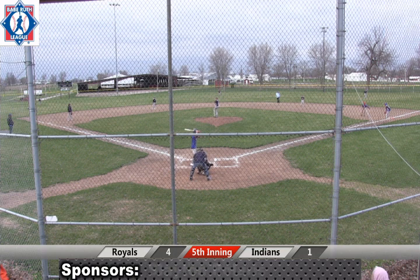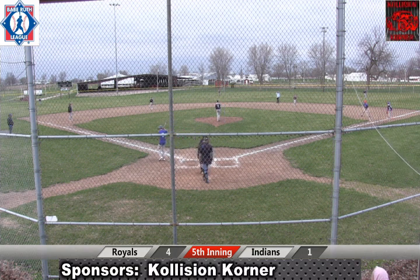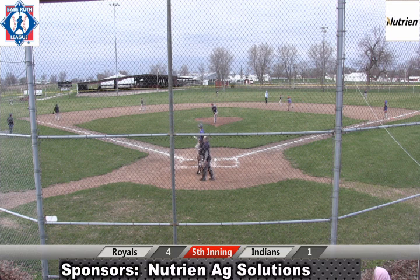Luffy taking it very modestly from first. The pitch, curveball stays inside. Glosser had to duck out of the way, and now it's 2-1. Runner at first, 1 out with 1 run in. Make that 2 runs in. And that's hammered out towards left field, towards the corner. That's foul.